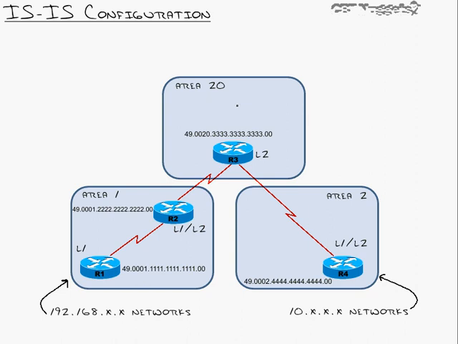If you think back to the ISIS concepts videos, that's one of the designs I showed you, was where you had a dedicated area just as the backbone. Now, keep in mind, this isn't the backbone area. It's not like OSPF. It's just this is the area where all of your core routers exist that just provide the connectivity for every office in your organization or every area of your organization.